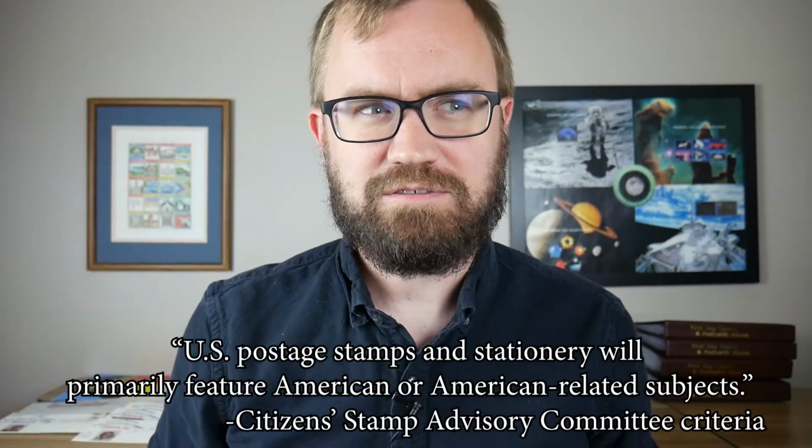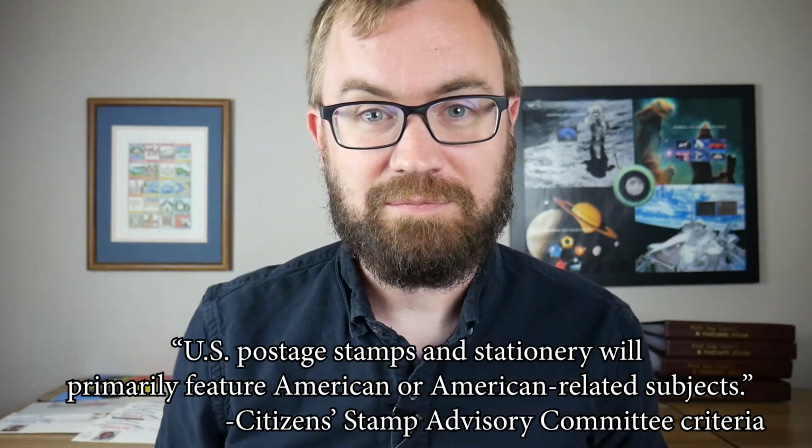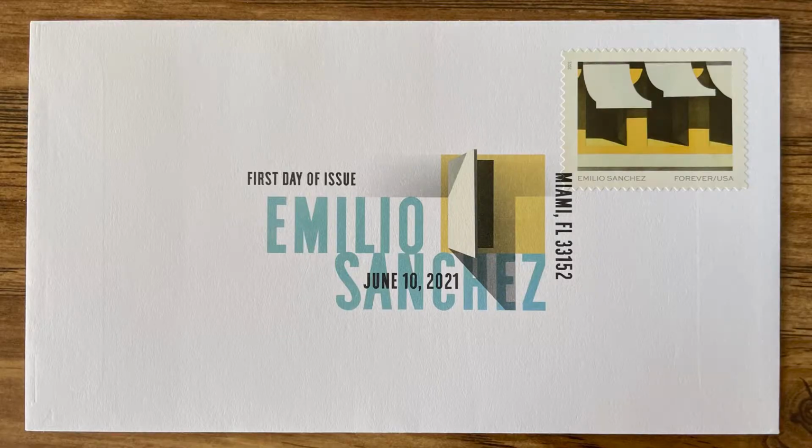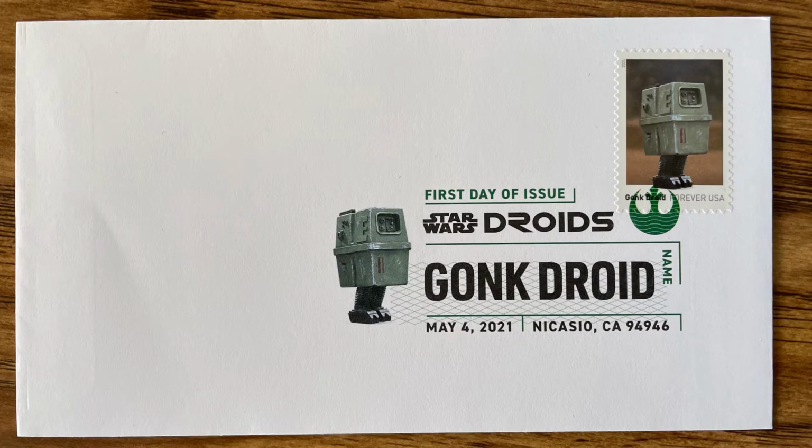The United States. Everybody lives there, especially the Americans. And what better subject for US stamps than how awesome the United States is? Well, it turns out that's already sort of a rule that all stamps must meet. So as a result, we get stamps for outstanding US politicians, artists, athletes, and droids. But a single stamp can't contain everything great about America. Sometimes you need an oversized set with 20, 40, or even 50 designs to capture the oversized nature of America. In this video, we'll take a look at 3 of these sets.